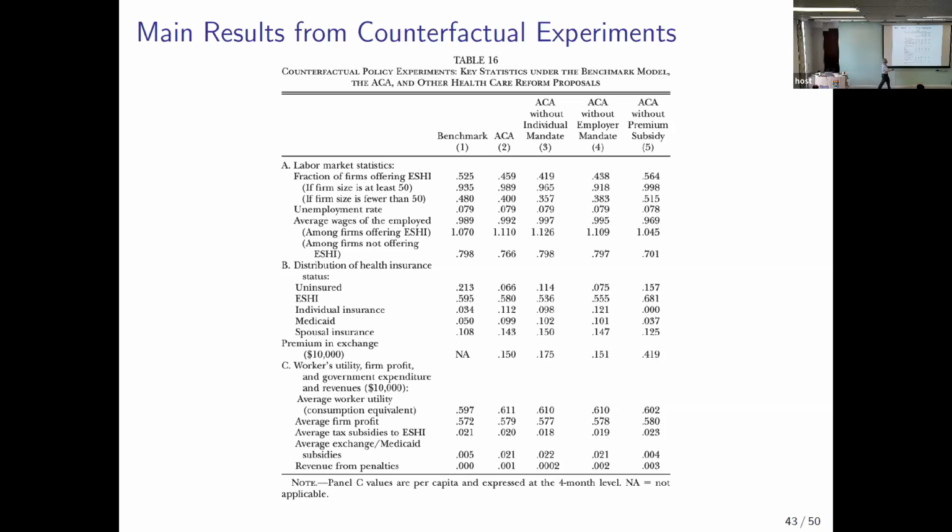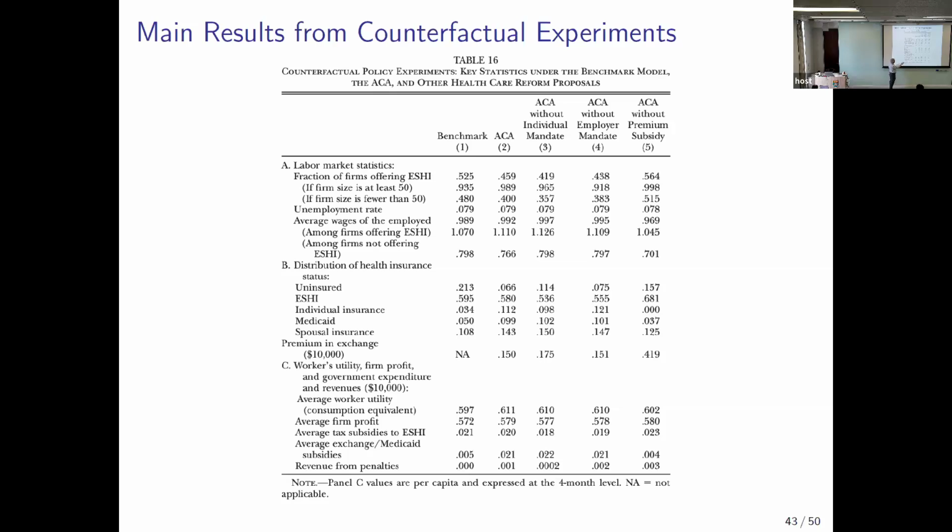Right, so that shows that the firms are already benefiting from the fact that offering health insurance is a cheaper way to attract workers than raising wages. So the employment mandate is not really the key motivation for the firms to be offering health insurance to their workers. Right. So removing the employer mandate does not have big impact.